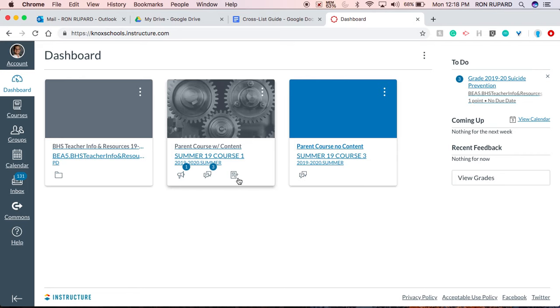Now, linking 3 courses together, you can see kind of on that last screen, you go ahead and do the cross list of the first 2, and then you put that into another one. So it's the same exact strategies, you have to repeat it a second time. Again, I would recommend doing all your cross-listing before you have any content. Otherwise, you need to remain cognizant of the one that has content is what everything needs to be cross-listed into. So just keep that in mind.